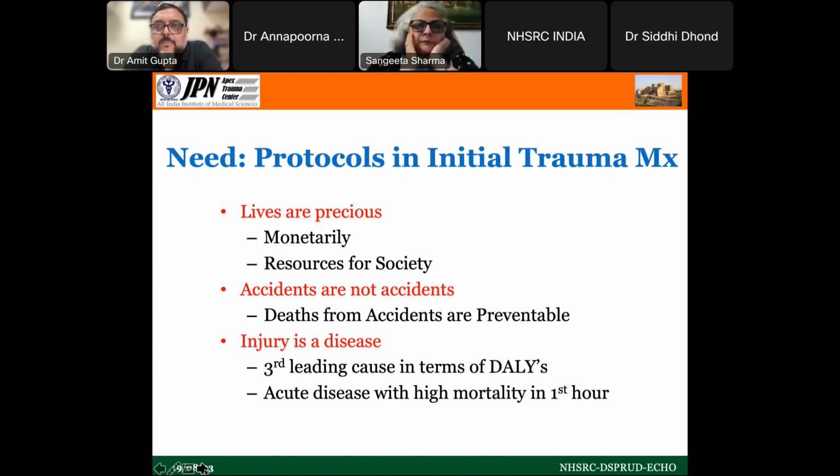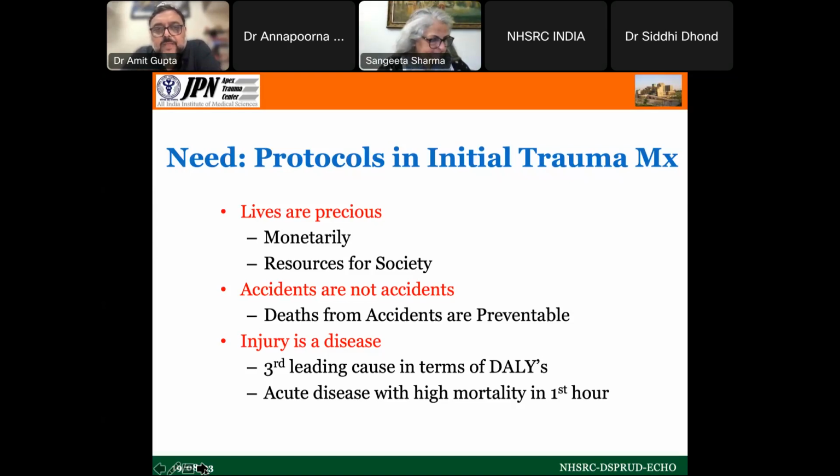At the same time, I would like to say that most of the injuries, whether they are accidental or man-made, are 100% preventable. And therefore, the WHO has stopped calling accidents accidents, especially road traffic accidents. It is very common for all of us to refer to road traffic injuries as road traffic accidents, but WHO says that because it's a disease and it is preventable, you should not call them accidents. They are actually man-made, and therefore you should call them road traffic injuries.